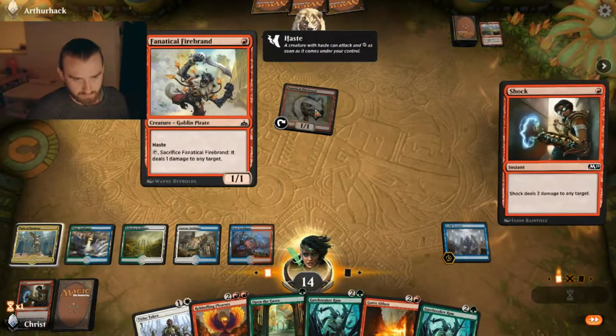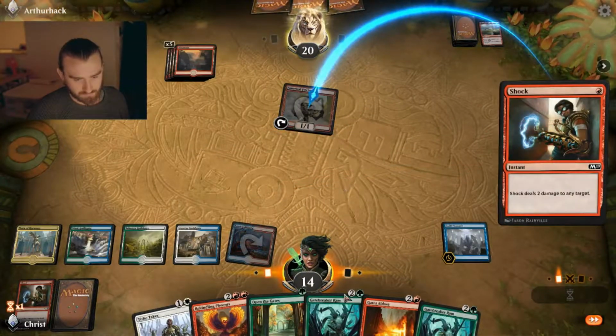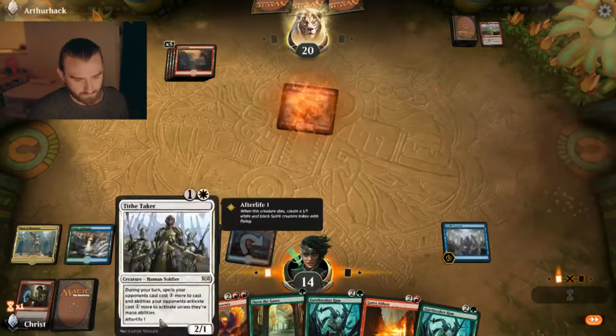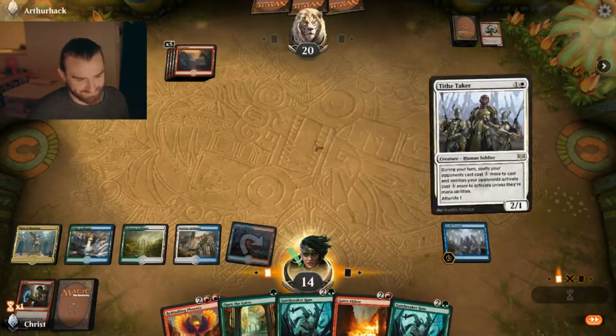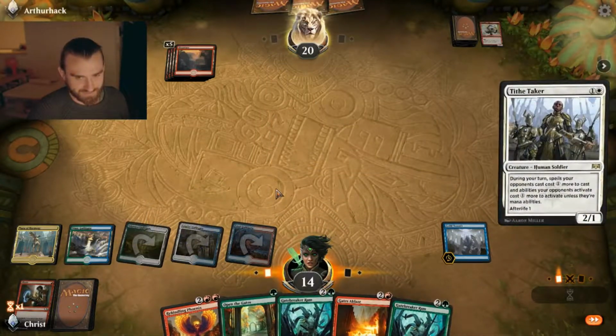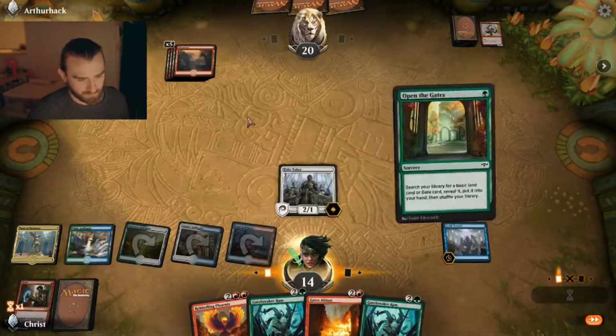Okay, here we can shock, I guess. I can go for a Tithe Taker to mess with him. See if he reads this or if he just allows it. Okay, open gates.